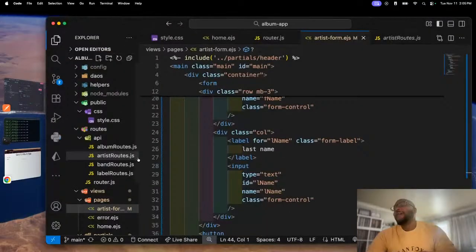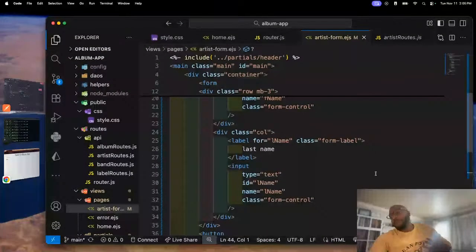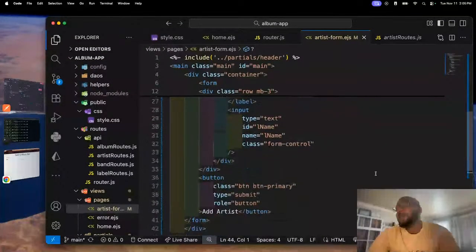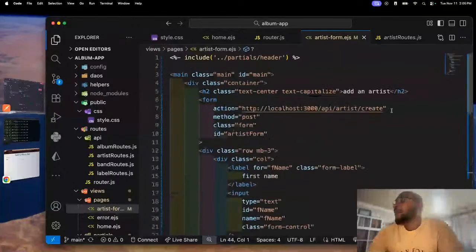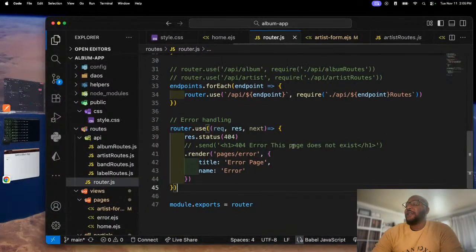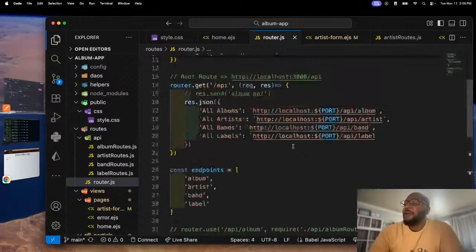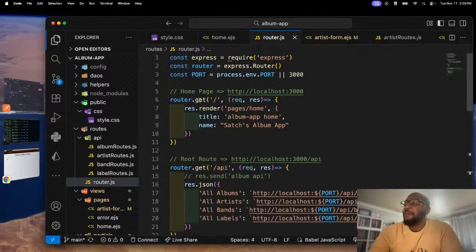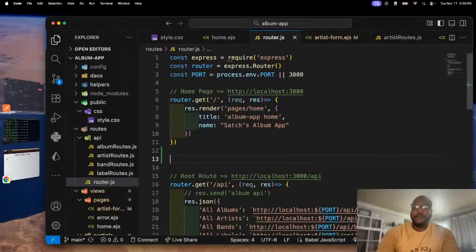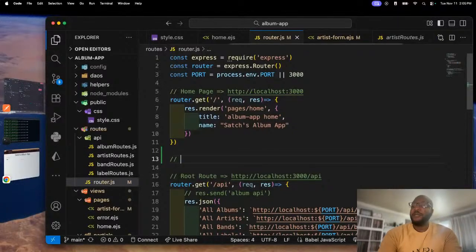All right, so now we got that though. Now we need to set up our route for it. Okay, so let's go to router.js and set up our route. I'm going to put that above our root route here. This will be for the artist form.